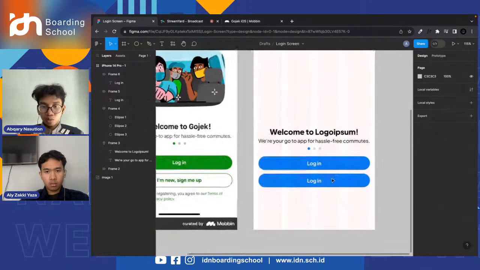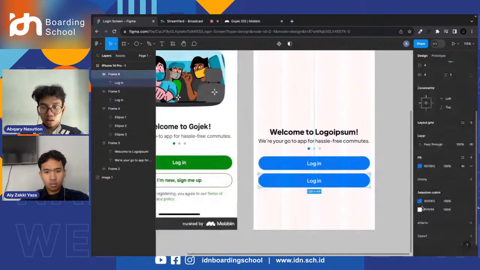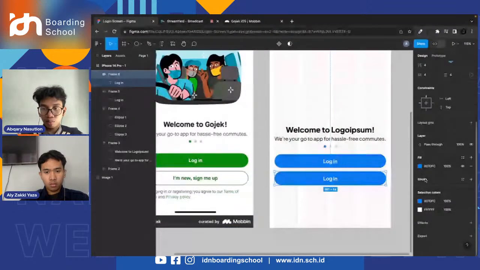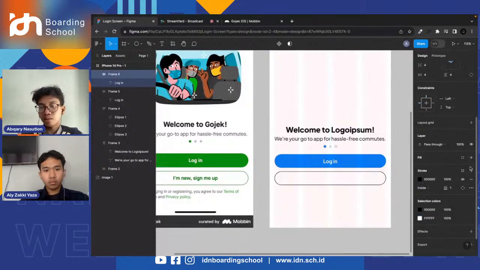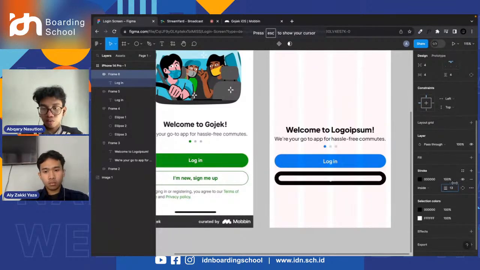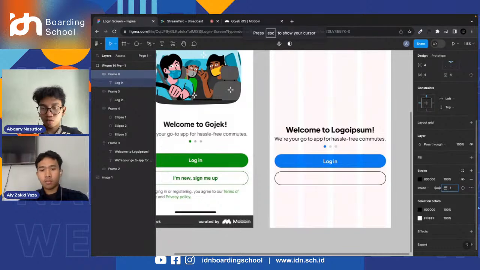And after that we want to add stroke. So this outline, the name in Figma is stroke. You can add, boom, and after that we can minus the fill, and this is the thickness of the stroke. If 17 like that, so this is the thickness of the stroke.